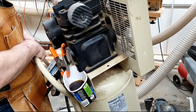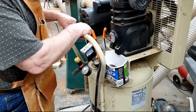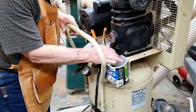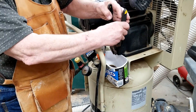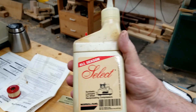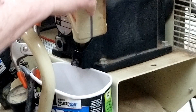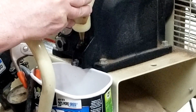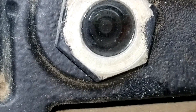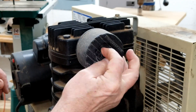Here I'm tilting it to get the last little bit of oil out. Then we put the plug back in and put the new oil in it. As I was loading things out of the shop where I bought these tools, I found an Ingersoll Rand maintenance kit for the air compressor. This made me happy for a couple of reasons: I would have the maintenance products Ingersoll Rand recommends, and the fact that the maintenance kit was there meant that the previous owners had been taking proper care of the air compressor.